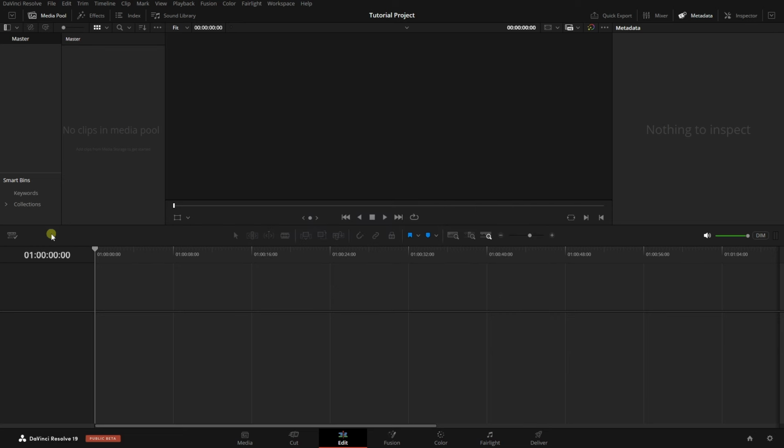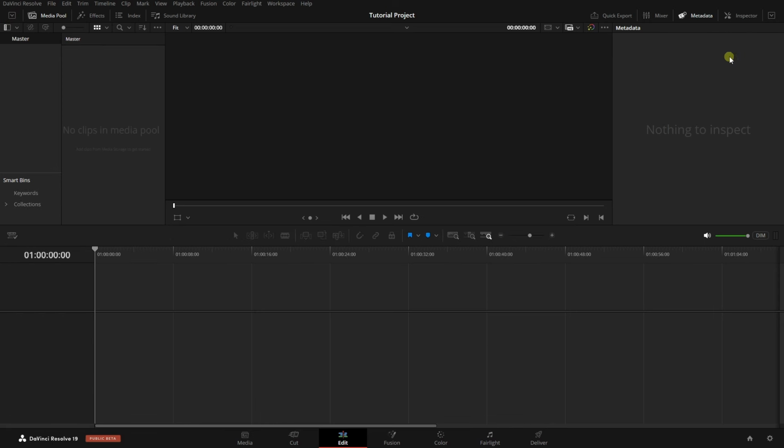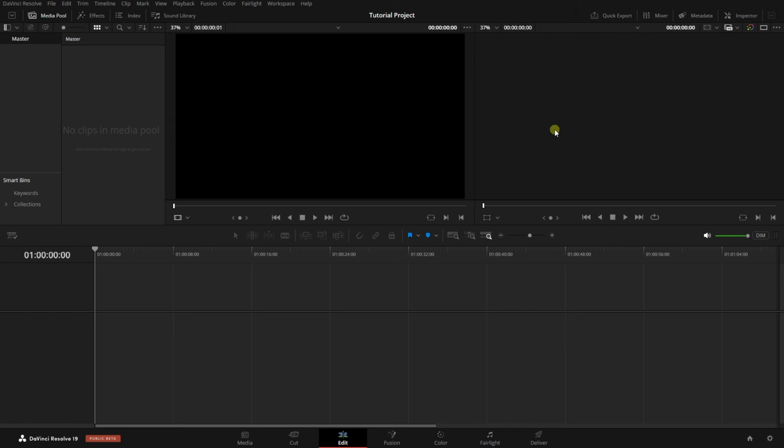Now, just as the panel on the left where we can expand this out for a larger view, we can also expand the panel on the right by clicking on this button here. So I'll go ahead and click, and this is going to function in a similar way in that if I were to go ahead and click on the inspector, then we can see two different panels at the same time. So at the top, we have our inspector, and at the bottom, we have our metadata. And if we were to go ahead and shrink the panel, we're only going to see one at a time here. But I'm going to go ahead and close out the inspector for now.